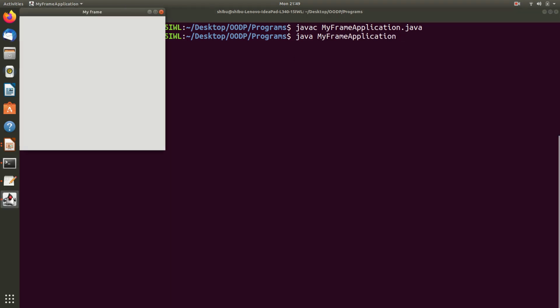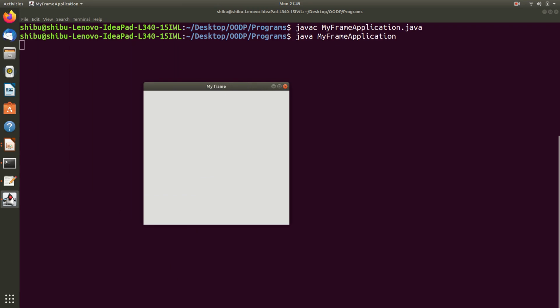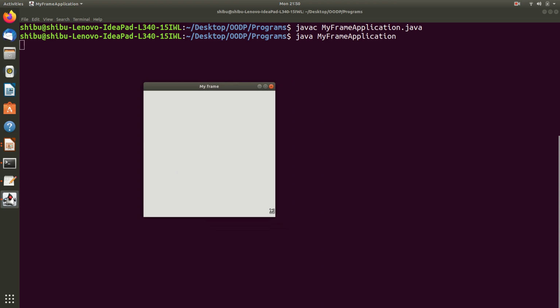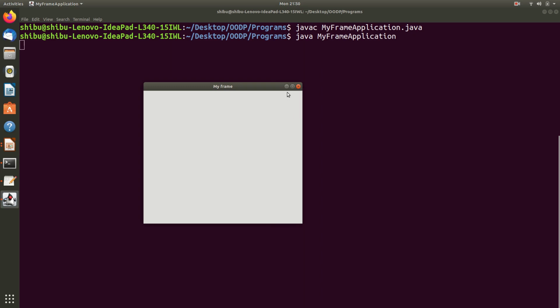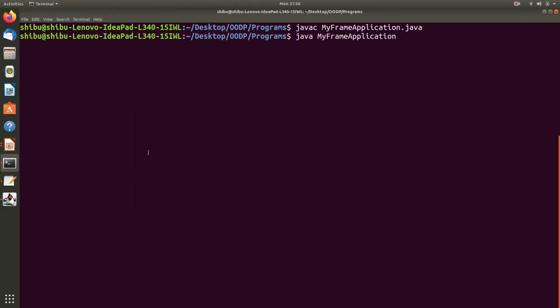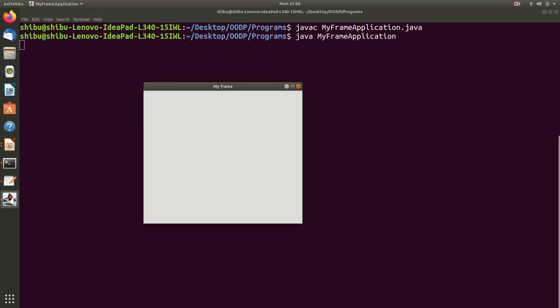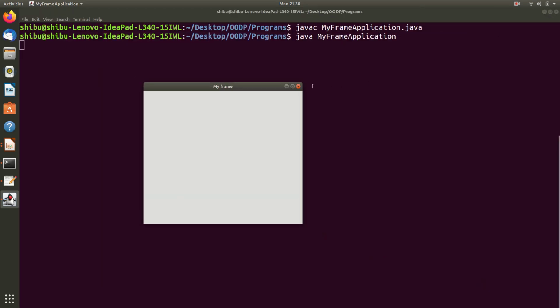So a frame window has popped up. The title of the frame window is my frame, and this is in fact a stretchable window. The minimize button is in fact working, and the maximize and restore buttons also are working. And what about the close button? It is not really working at all.